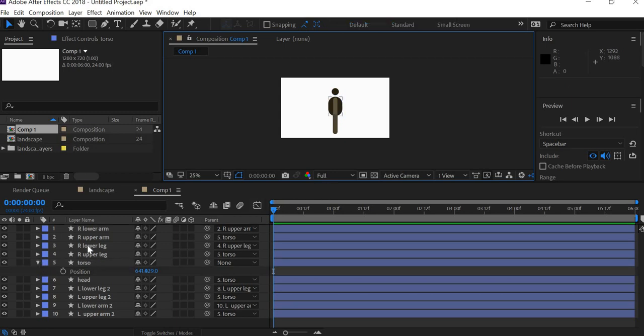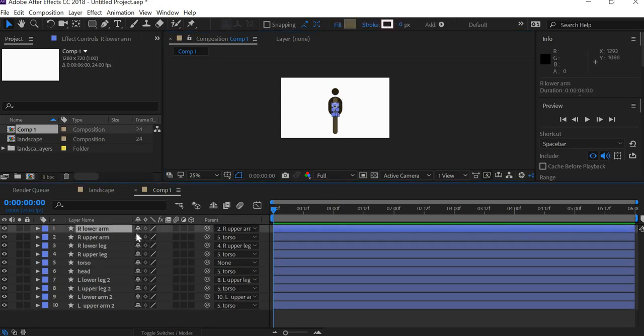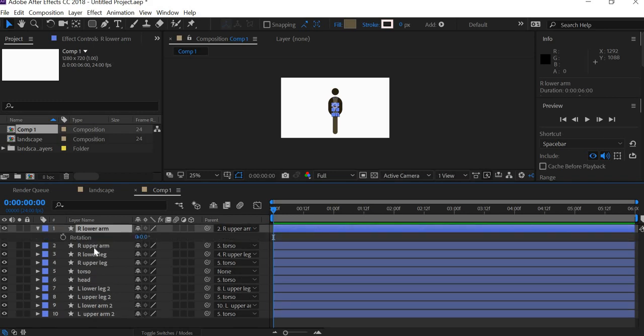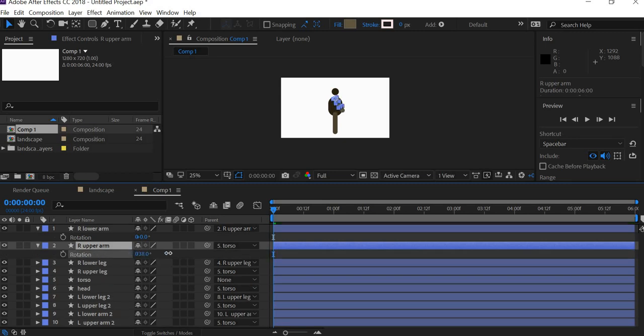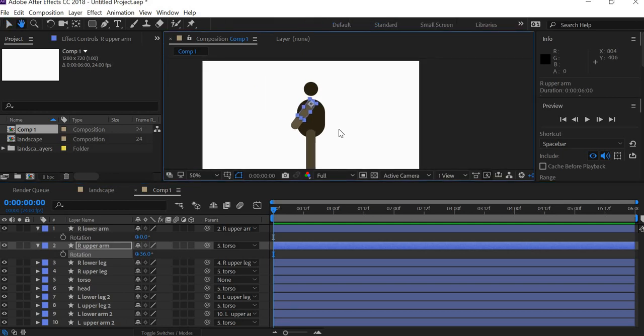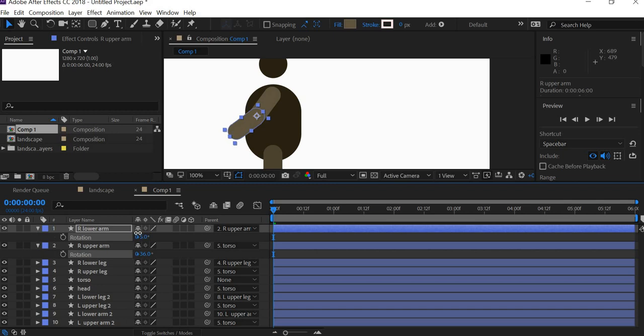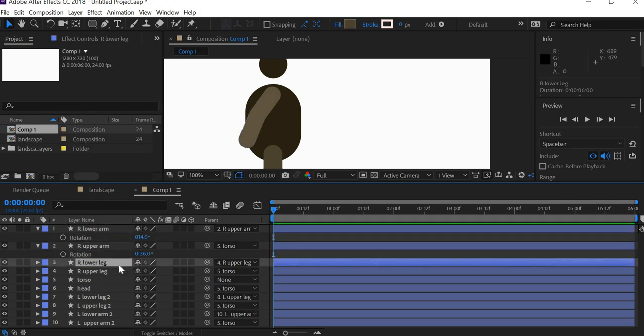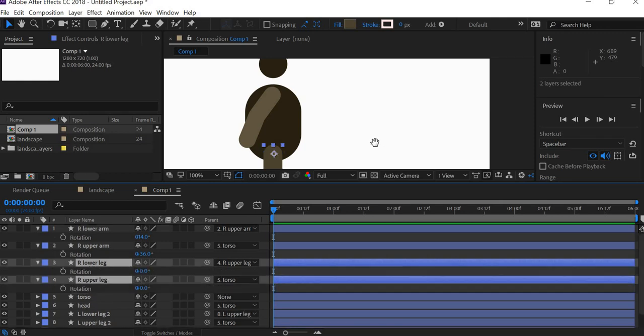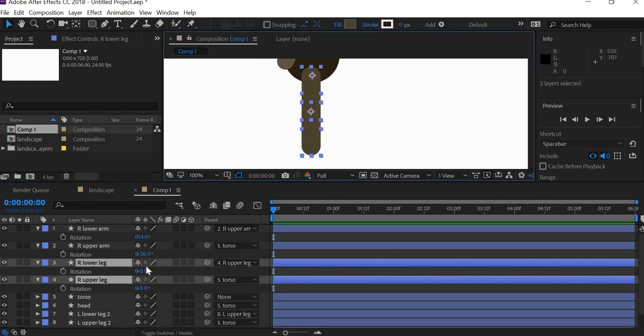And then if you make the lower arm or upper arm go left. Okay, so the right hand goes back, and the leg will go in the front.